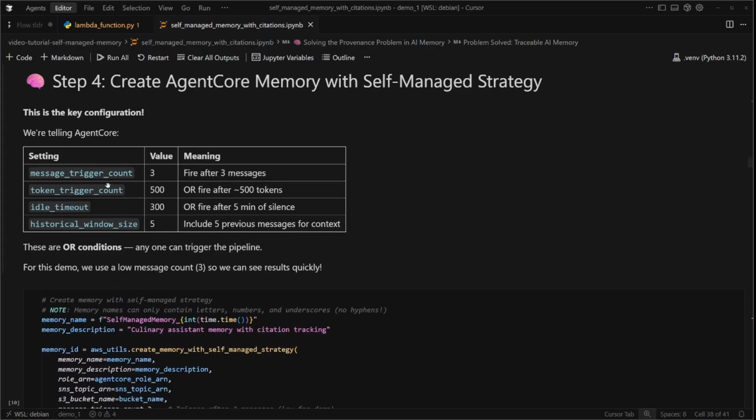The token trigger count, which we've set to 500, so the trigger to the pipeline fires after 500 tokens. There's the idle timeout of 300 seconds, so it fires after 5 minutes of silence. And there's the historical window size set to 5, so we include the previous 5 messages for context. So any one of these 3 can trigger the pipeline.